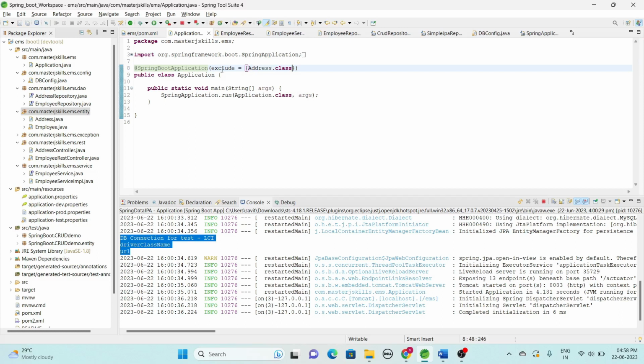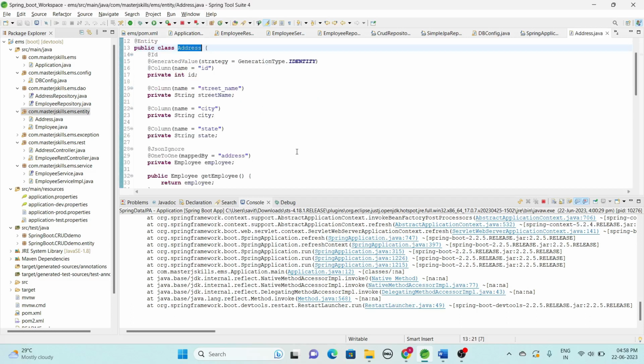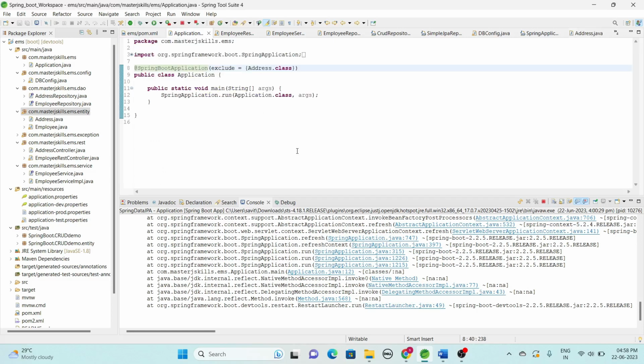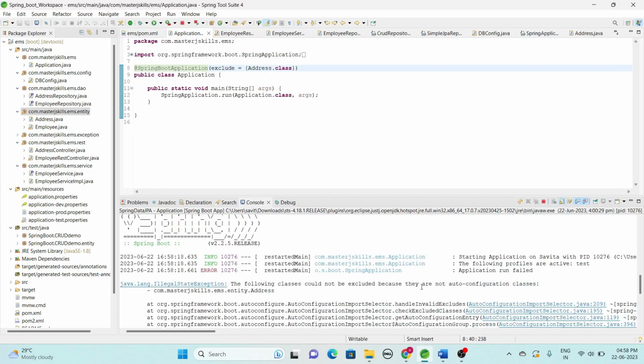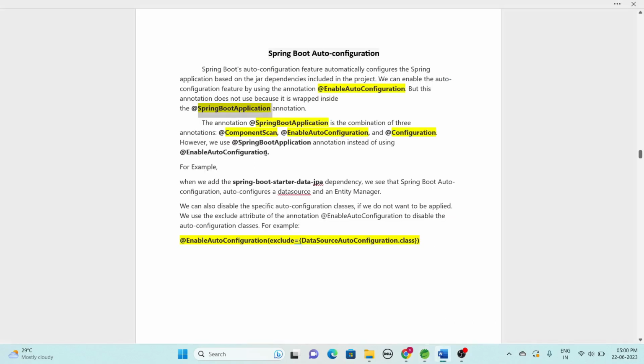If you don't want to include auto configuration in this particular class, then you can exclude it, but actually it is required, because some mapping is done here, so obviously it will throw an exception. You can see the message: the following classes could not be excluded because they are not auto configuration classes. So this is how we can exclude, and this is how auto configuration works.